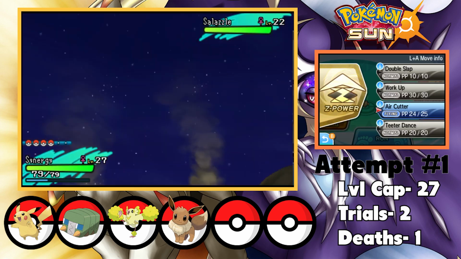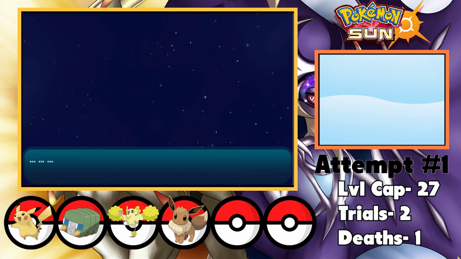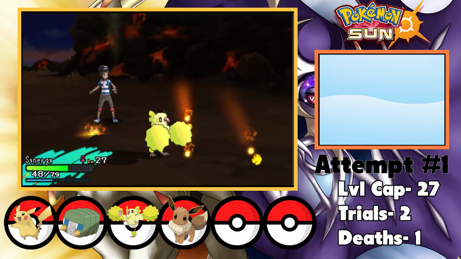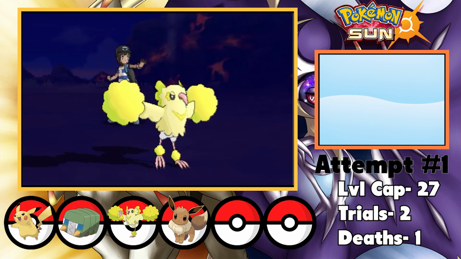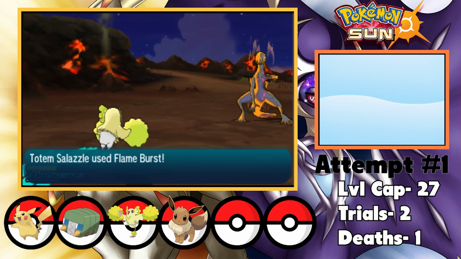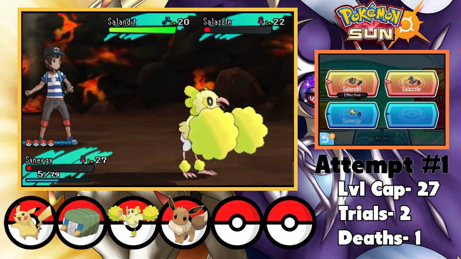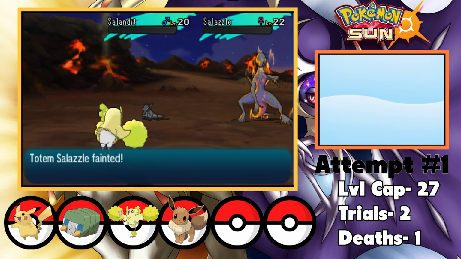I decide to lead the battle with Synergy and go for a workup as she hits me with a Flame Burst. She then calls in her ally, so I go for an Air Cutter, one-shotting her ally and bringing her down a third. She then hits me really hard with a Flame Burst and calls down an ally. I then do the same thing again, going for an Air Cutter, one-shotting the Salandit. Luckily enough, I get a crit with Synergy, and since I got that crit, I bring Salazzle to the red. She then eats her berry, which raises her special attack, and she goes for a Flame Burst, bringing me to 5 HP. She calls down one more ally as I go for another Air Cutter, finishing off the 3rd trial of this run.